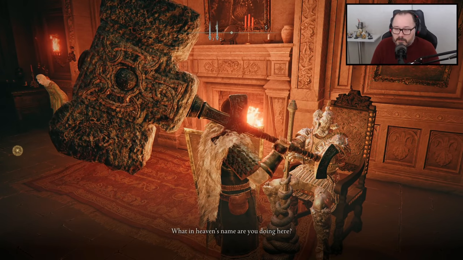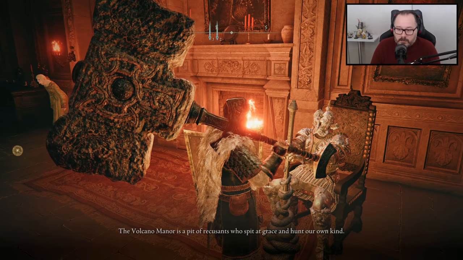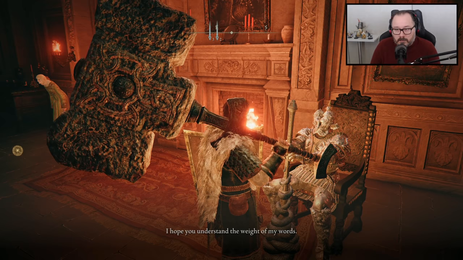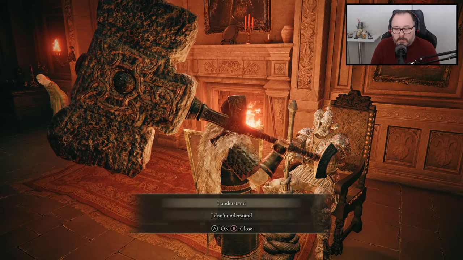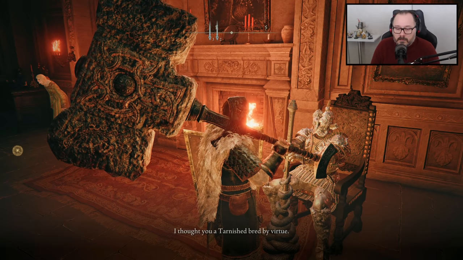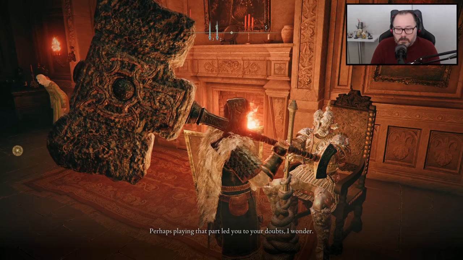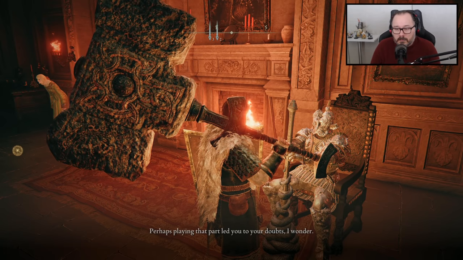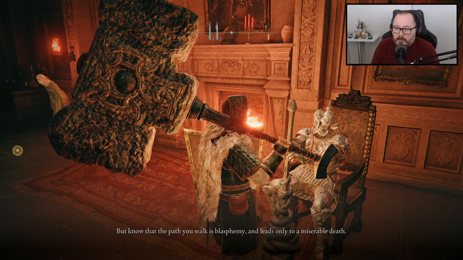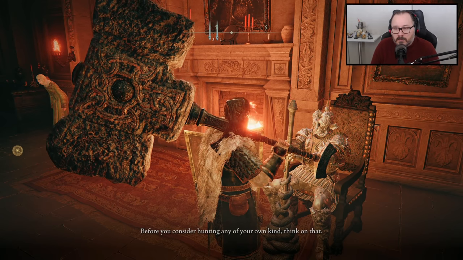You. What in heaven's name are you doing here? The Volcano Manor is a pit of recusants who spit at grace and hunt our own kind. I hope you understand the weight of my words. I understand. Well, as long as you understand what you're saying. I thought you were tarnished, bred by virtue. Perhaps playing that part led you to your doubts, I wonder. But most definitely did. The path you walk is blasphemy and leads only to a miserable death. I'm a blasphemer. Before you consider hunting any of your own kind, think on that.